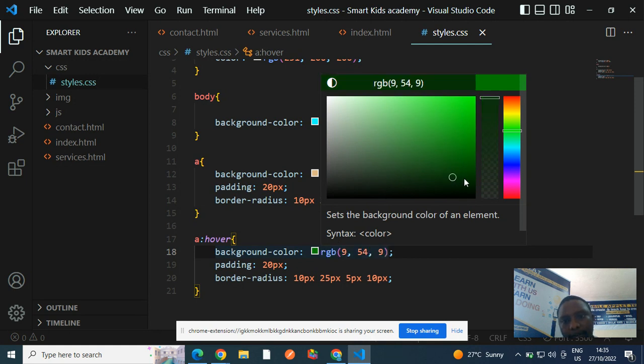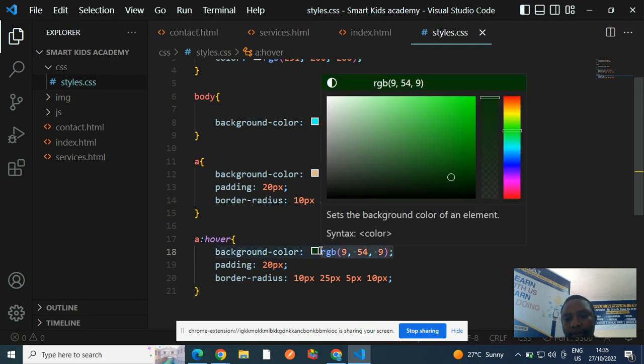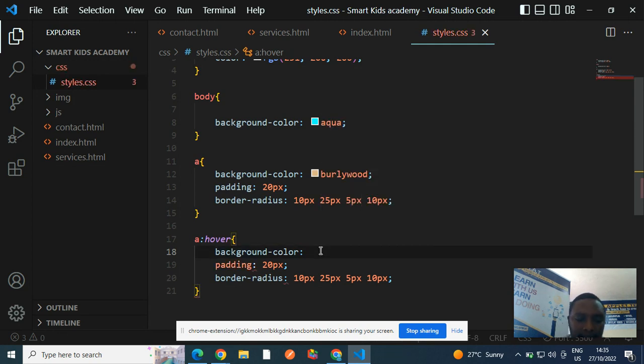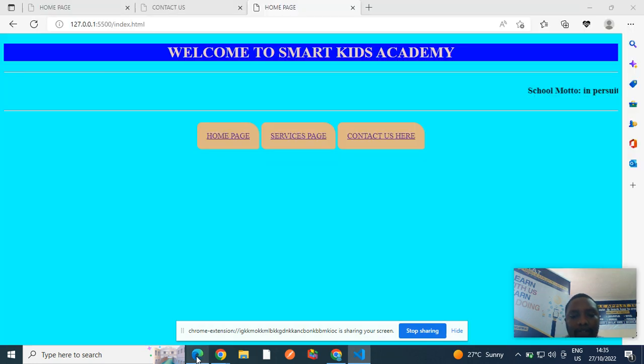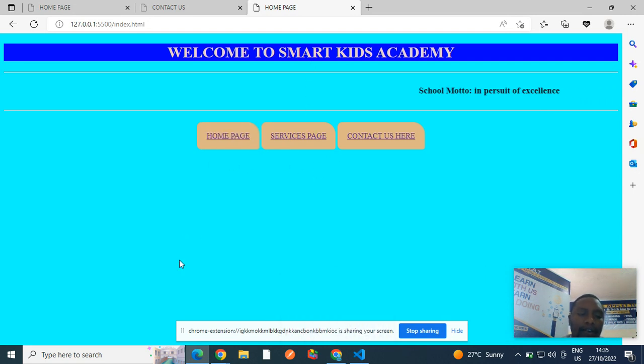Another alternative, you may know the hexadecimal. If you know the exact hexadecimal for the color you want to use, then you will always introduce it using hash. For example, I know black is zeros, so 1 2 3 and then semicolon, then that introduces color black. So you may have to know the hexadecimals, or rather, there are tools that you can use to get the hexadecimal that you want.